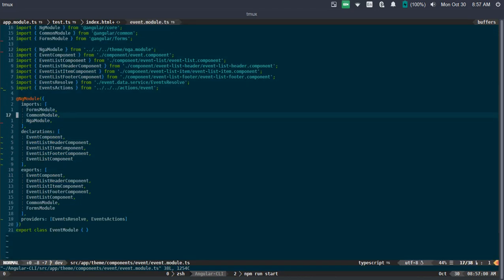So if I mistype something over here, you can see it right here on the left-hand side. This is Syntastic showing me there's an error, and if you want to know what the error is, you just move to that line, and on the bottom it says cannot find event component. It's very much useful. I use it every time.